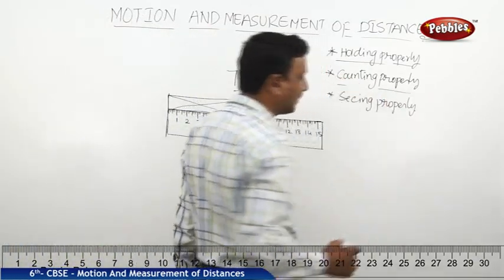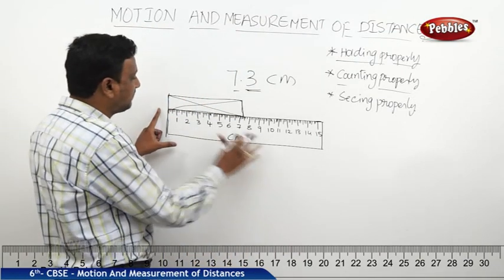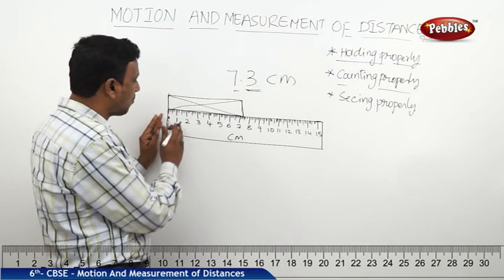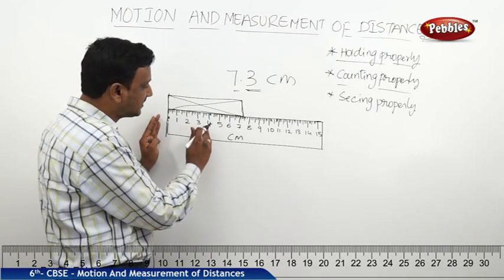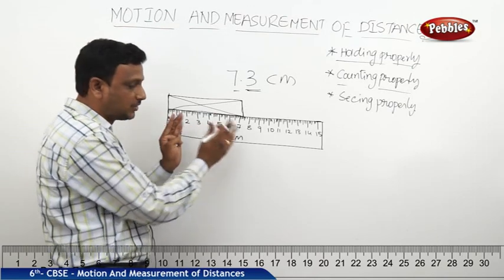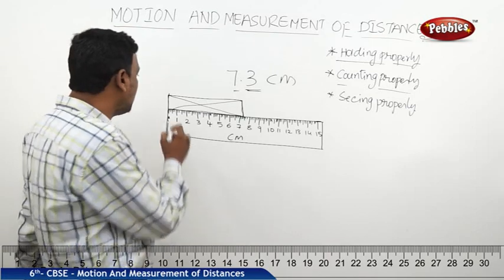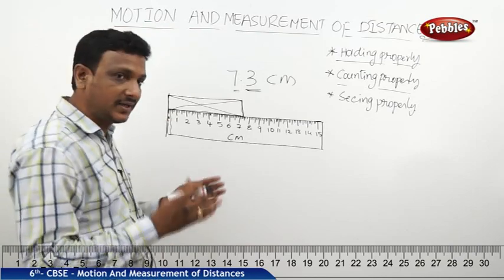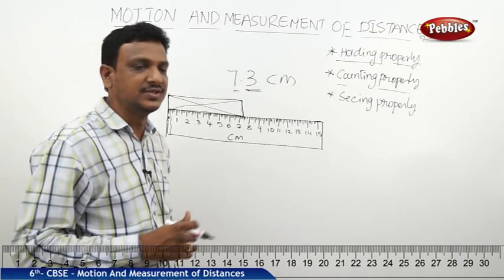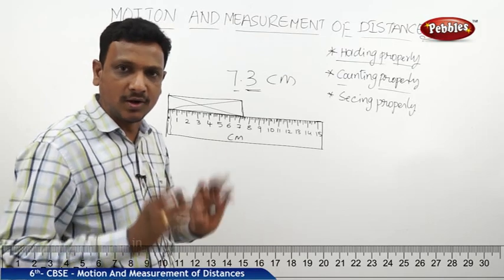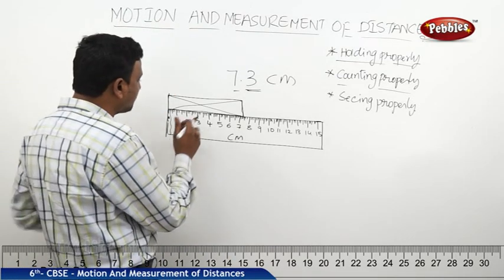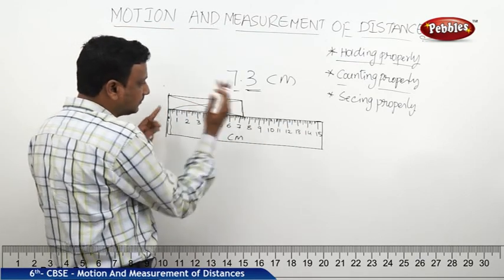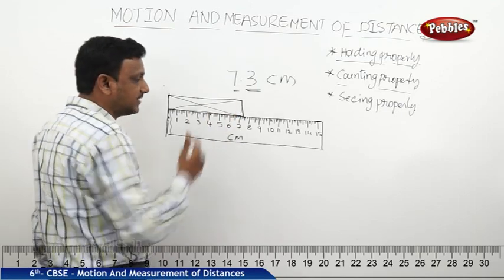The second thing is to count properly. See that you have kept the scale at the edge, that is the 0 point. Now 0 to 1 is 1 centimeter, 1 to 2 is 2 centimeters, 2 to 3 is 3 centimeters, 4 centimeters, 5 centimeters. So the counting must be proper. Sometimes your scale is broken at the edges, because the 0 marking and some divisions are gone, since it is an old scale or ruler and the endings are worn out. Now you can start measuring from 1, right? You can count from 1 and see how many divisions it covers.